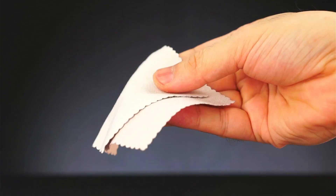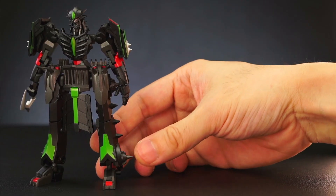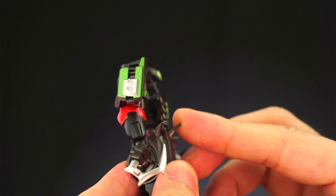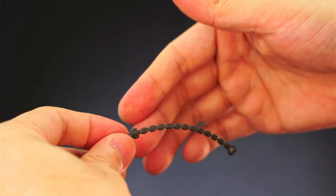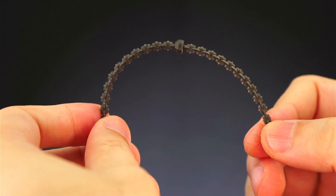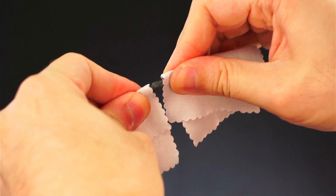Inside the box you will find a bag with two pieces of cloth. Of course you can use them to clean the figure, but their main purpose is to protect you from pain. I never thought I would actually use them, even with all the figure's notably pointy spikes. But when I tried to disconnect the chains, I realized I really did have to use them. The chains are made out of hard plastic with tiny spikes all over, and they're super tight when connected. I'm not even sure if this is a safety consideration or a design flaw.